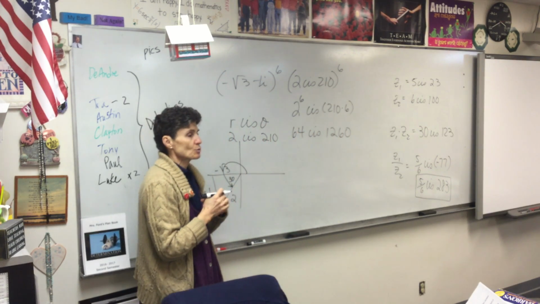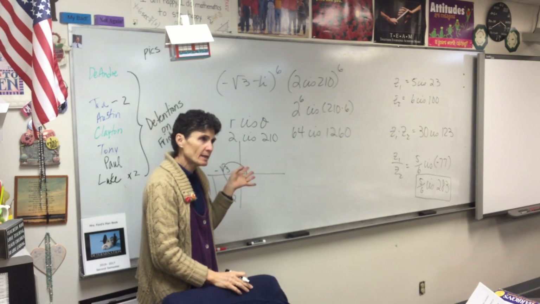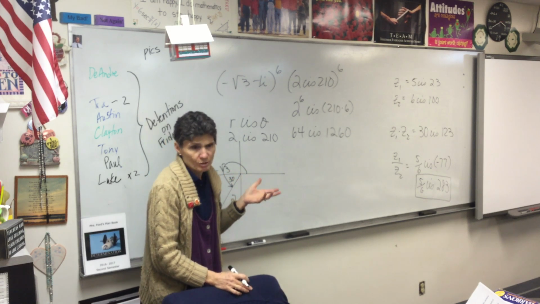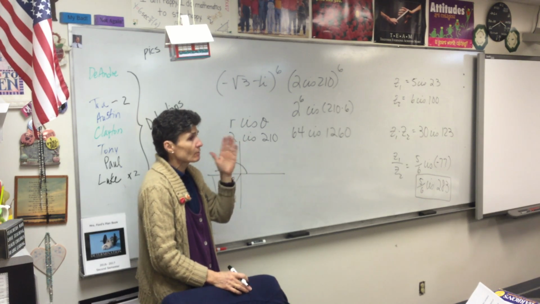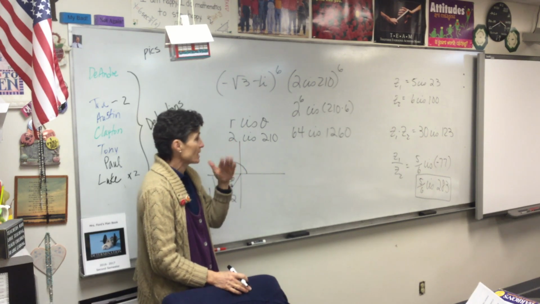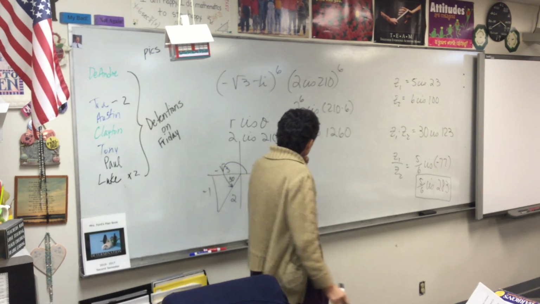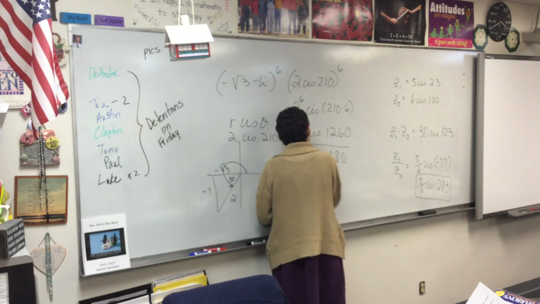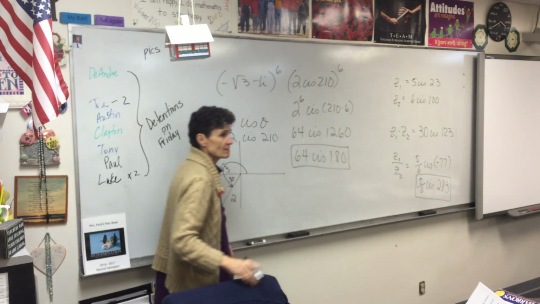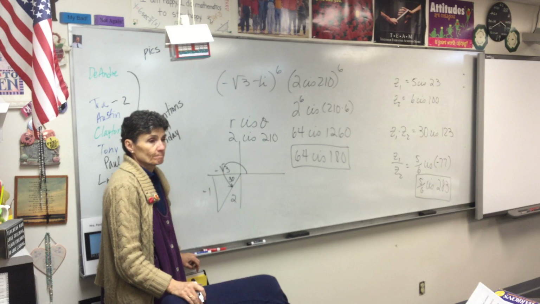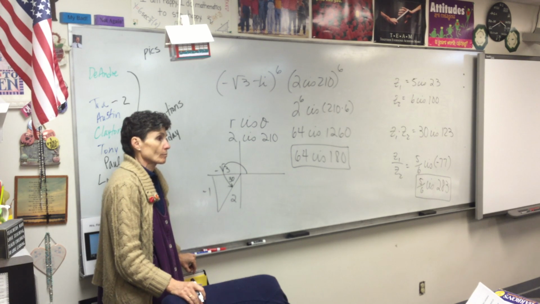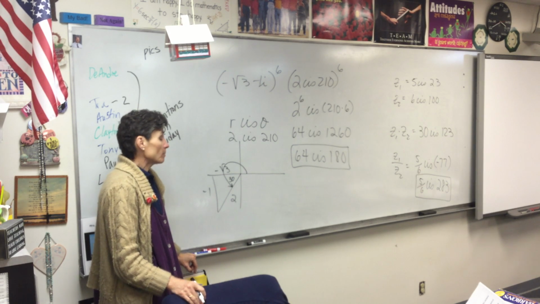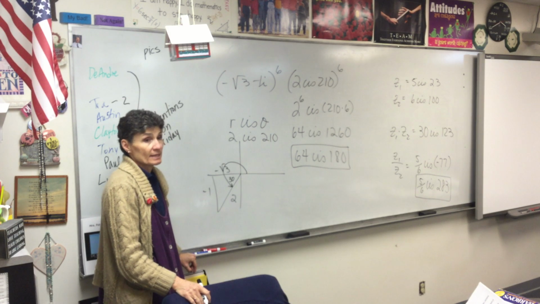Now this is another case where you're going to get most of the credit here. But what do you notice? 1260 is huge, right? So we're going to start shrinking it down. Just take out the extra revolutions, take out the extra 360s, and that's going to go down to what? 180? And that is the full credit answer to the problem. That problem is probably the longest one in terms of steps and things that you have to do.